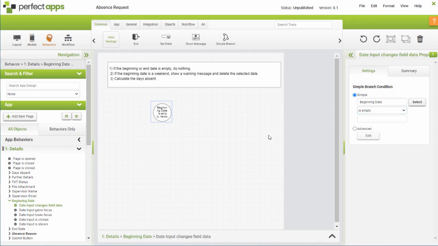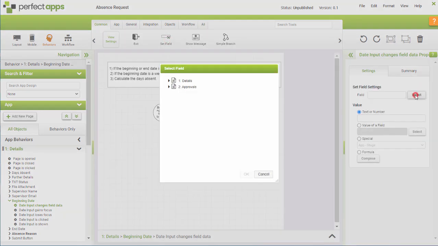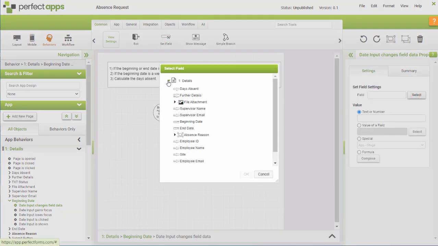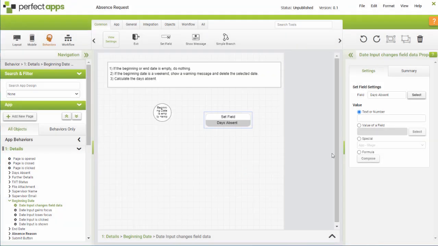If the beginning date is empty, we can use a setField command to ensure the days absent field is also empty. We can repeat this for the end date.